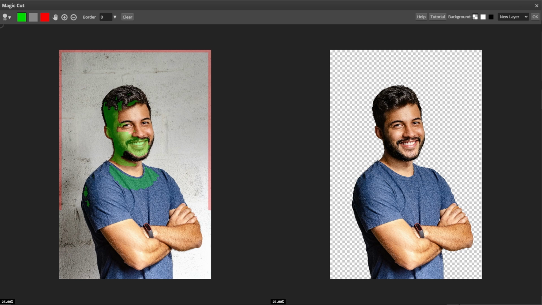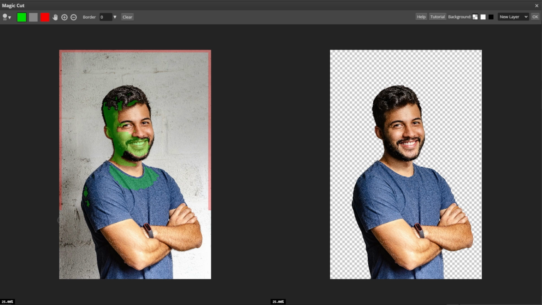The workspace consists of two sides. The left side is where you paint over the image, and the right side shows the result of your painting. At the top, you can choose the brush size and color. Green for the foreground or the object that you want to keep, then red for the background or the area that you want to remove, then gray to erase any markings.